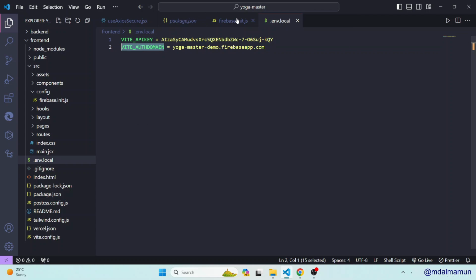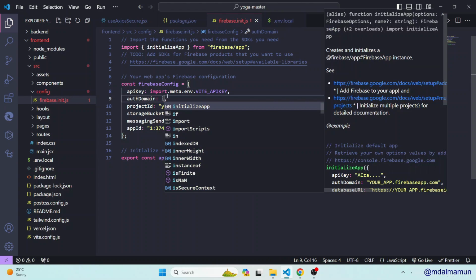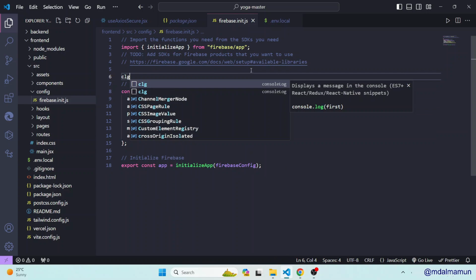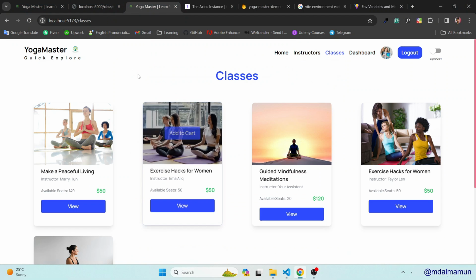We will copy this, and here instead of this we will have import.meta.env.this. If you want to console log this, let me check it so that you can understand it. Here we can console log, clg, and paste it here. Let me check if we are getting it in the console.